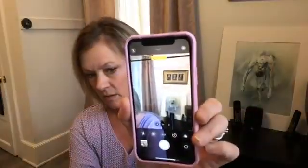And if you tap and hold, it will lock in your exposure. So you see this little yellow box that came up right here? It locks that exposure in, so you can take multiple pictures and it keeps that exposure for all of them. So again, just tap, you get a little yellow box. I wish you could see it better. Let me see if I get closer, if that helps. Maybe not. Anyway, just try it on your own phone. You'll get a little yellow square, and it has like a little sun right beside it. And if you just go to where that sun is, scroll up and scroll down, it makes it brighter and darker. So, just a little tip.